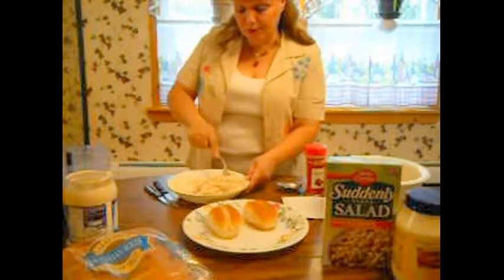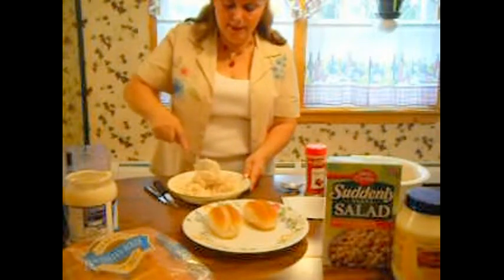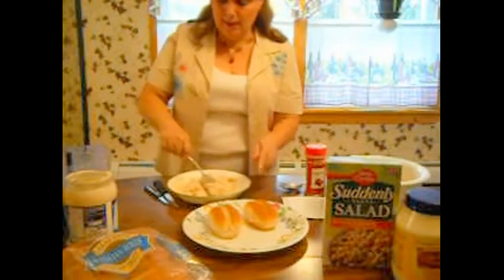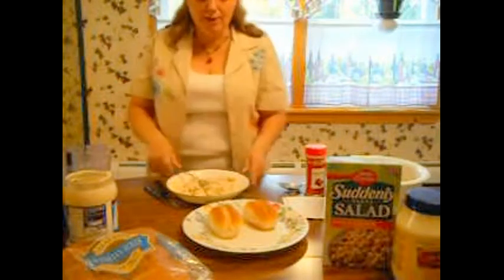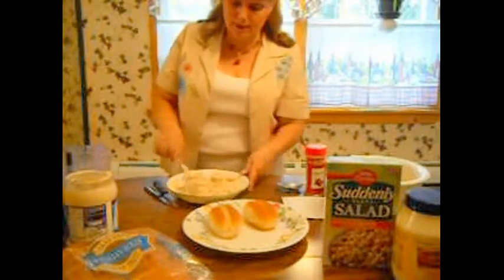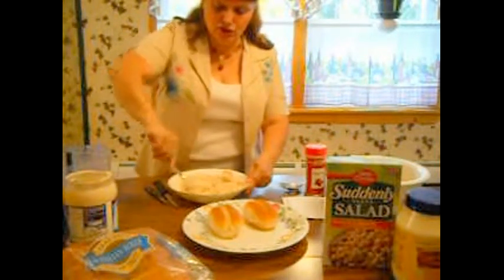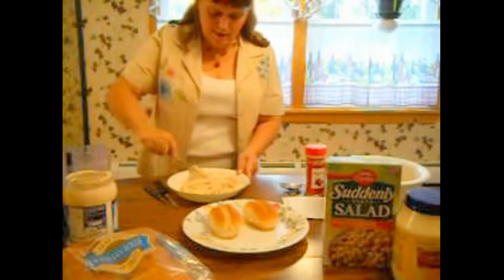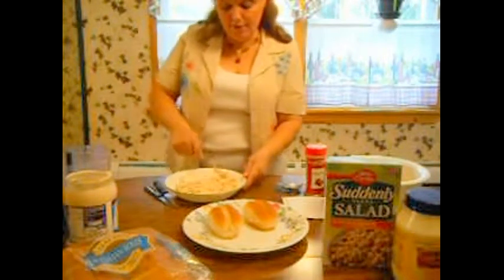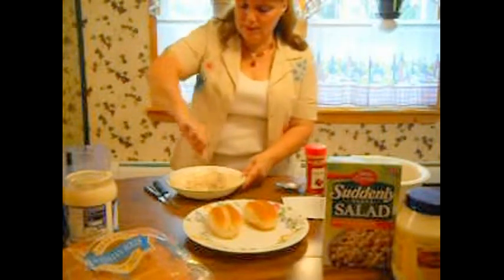And if you want to save some of your turkey meat and you grind it up like that, as soon as you're done grinding it with your celery, then you can put it in containers and freeze it. Don't add the Miracle Whip to it because you don't want to freeze Miracle Whip. But when it's just the turkey and the celery, you might want to just freeze it and save it for when it's time for the holidays or Christmas.